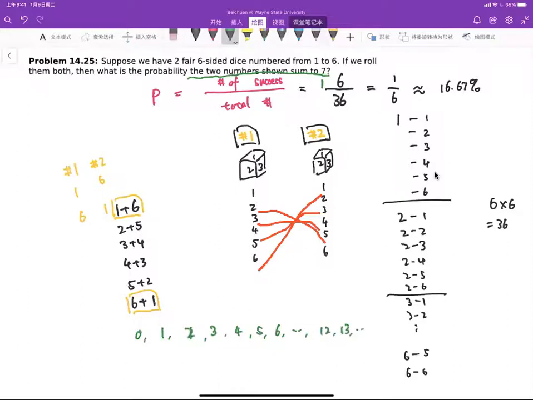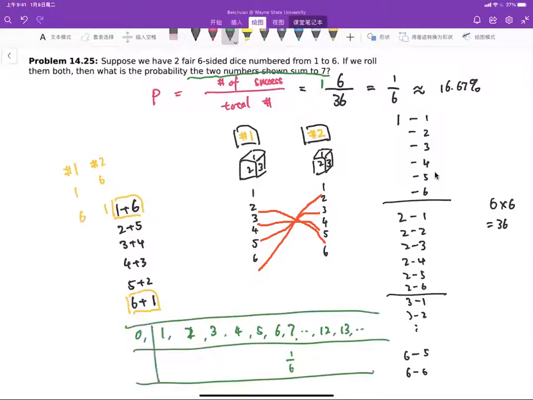only if the sum equals 2, 3, 4, 5, and so on until 12, is the probability non-zero. Right? So for example, when we calculate the situation where the sum is 7, the probability is 1/6. If you make a chart like this, let me leave this as homework. Please make a chart for each of the situations.